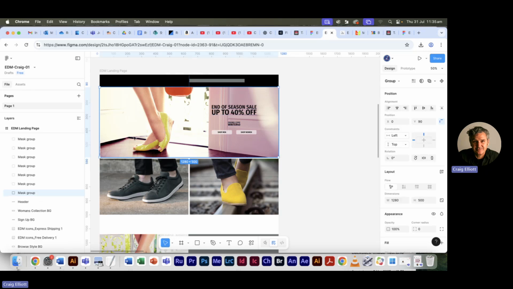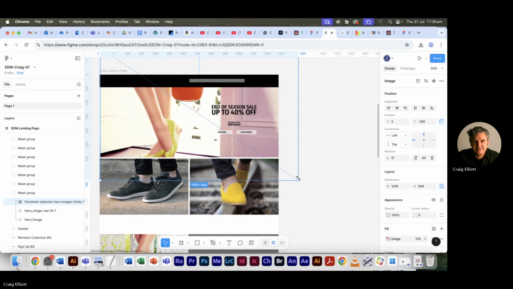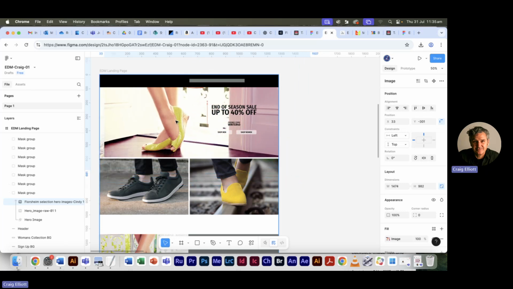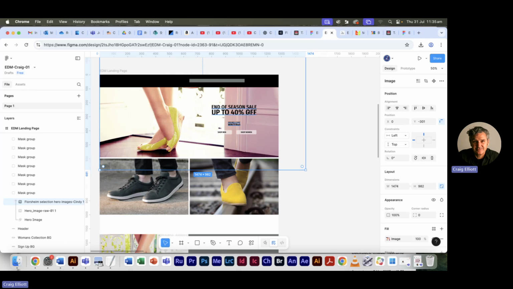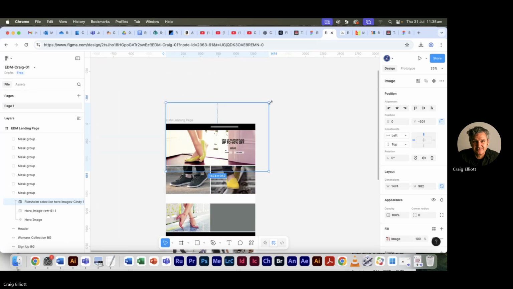And so here we can come back to this and we can just do a little bit of massaging. So in this image, okay, I might just grab this and just make this a little bigger. So again, one of the advantages of using a mask is that we can just come in and refine things, all right?